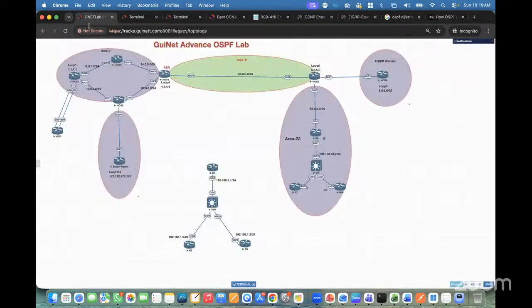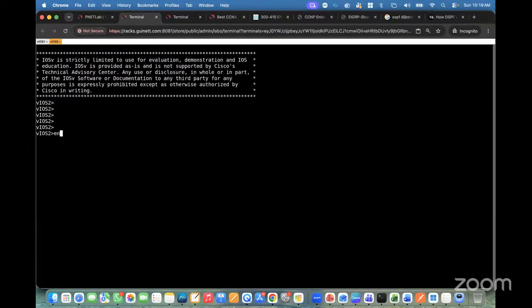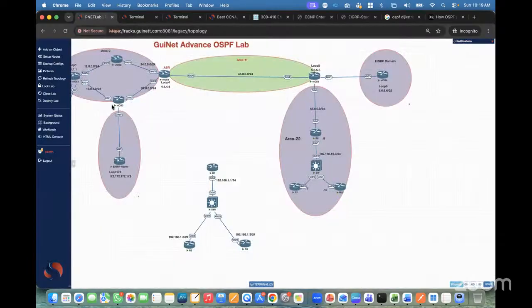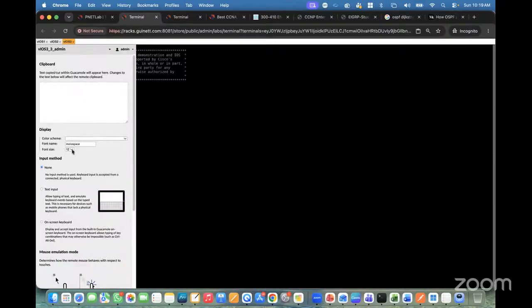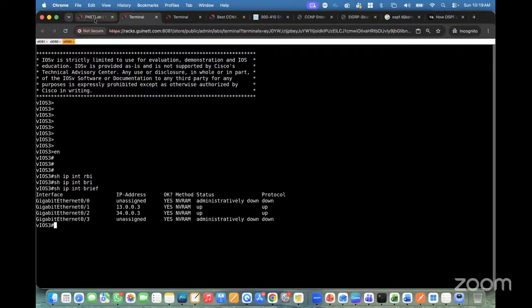I believe the interface is already configured. So I will disable the OSPF. So it will save some time. I'm not going to configure the interface from scratch. This is there.